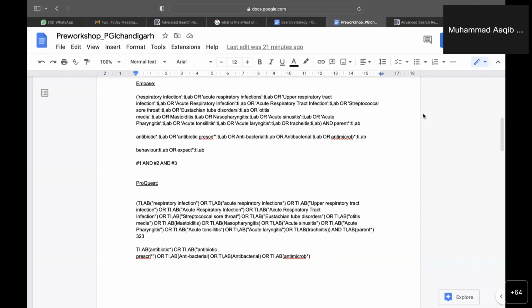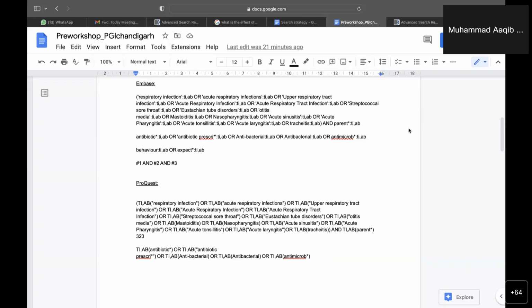Can this be included as a search strategy, or can we add it if we get one or two extra articles this way? Okay. So we can definitely include them in our systematic review.